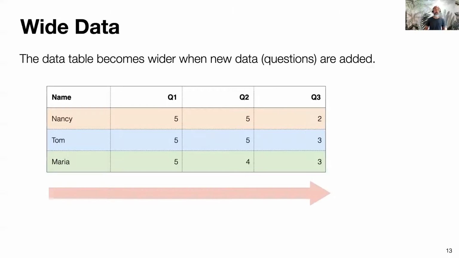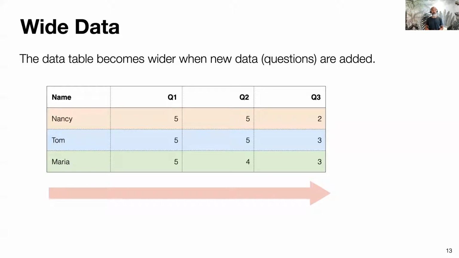This type of data we call wide data, because this table format tends to become wider when you have more questions or more data coming in. Now we have Q1, Q2, Q3, and when a 4th question comes in, that will become another column. So it tends to go wider. Although you can argue, what if we have more customers or users, doesn't that go down, vertically?